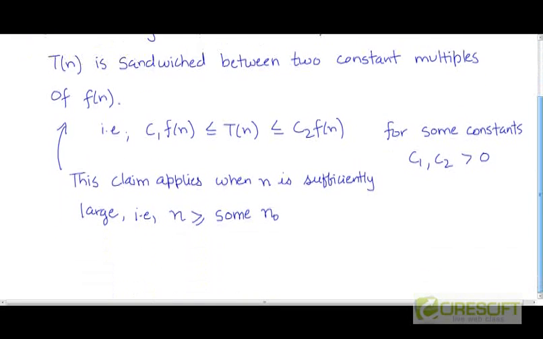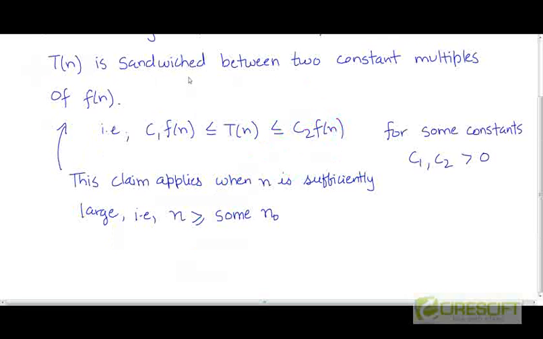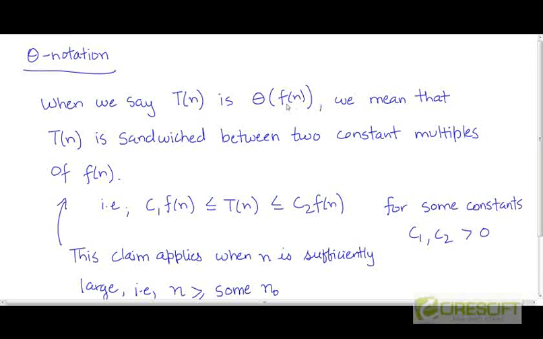So let's look at an example of this formal theta notation. Let's say we have a function T whose curve looks like this red wiggly curve over here. Let's assume that the expression for T is some complicated expression. But to say that T is equal to Θ(n²), here f is equal to n².